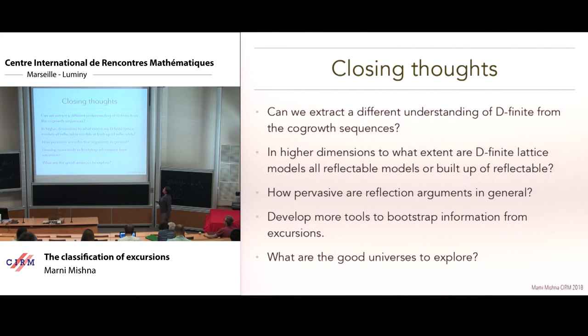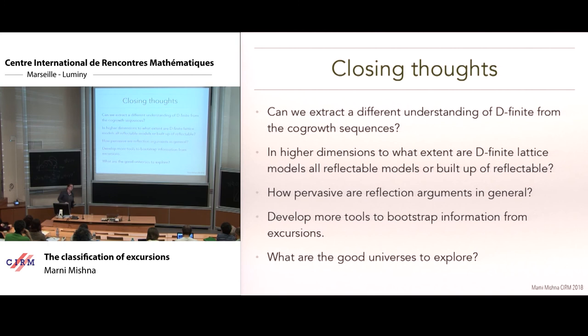I'm interested in groups, and I wanted to explain that to you because you have some really nice work coming out now, especially, for example, from the Melbourne School and its children, to try to understand D-finiteness in a new way, in a new context, in a new universe, or to say, okay, these are all the tools we have for D-finiteness. There are some things you can exclude in the group theoretic world, knowing that the cogrowth series is D-finite or not D-finite. So paying it forward, I guess, I'm not sure.